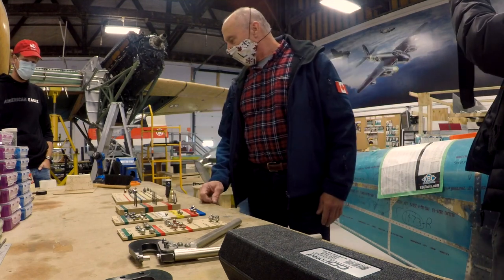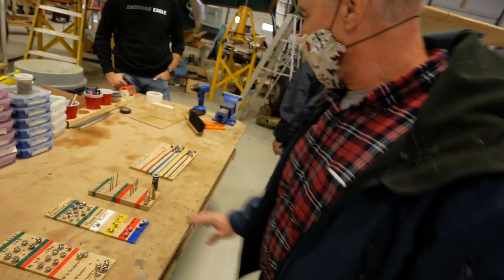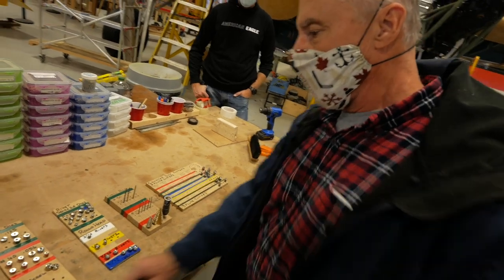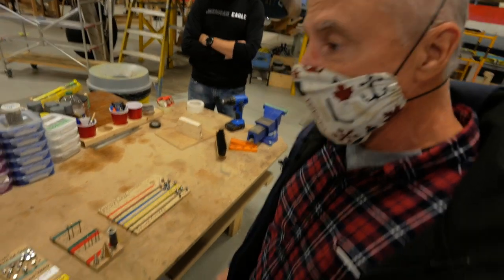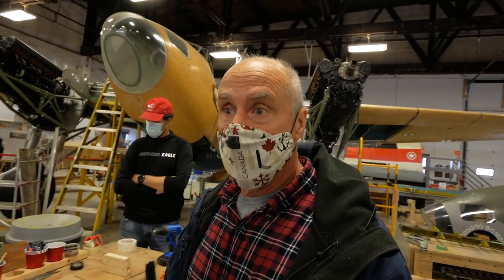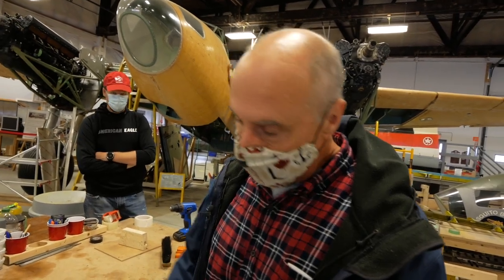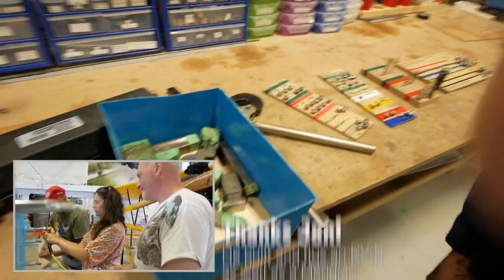Perry's brother John took us through some specific tooling. A lot of the small tooling for riveting, dimpling, counter-boring, and all that kind of stuff — and the squeezer. We started with that and as the project caught on, a few people donated some tools they had purchased for their own build. So we got a pneumatic squeezer and some more tools. We can count all the bucking bars as tooling — they're all donated from John.